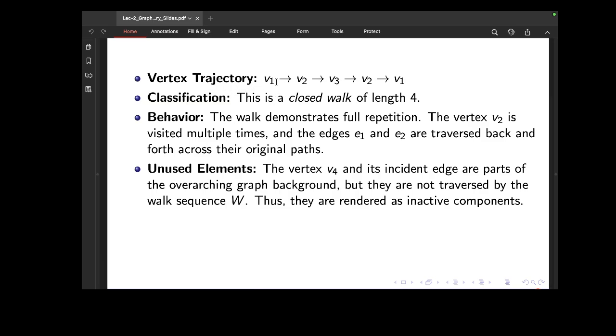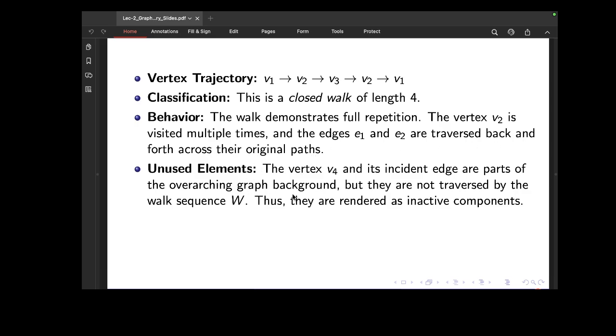So the vertex trajectory is from V1 to V2 to V3 to V2, again V1, a closed walk of length 4. The walk demonstrates full repetition. The vertex V2 is visited multiple times, and the edges E1 and E2 are traversed back and forth across their original paths.